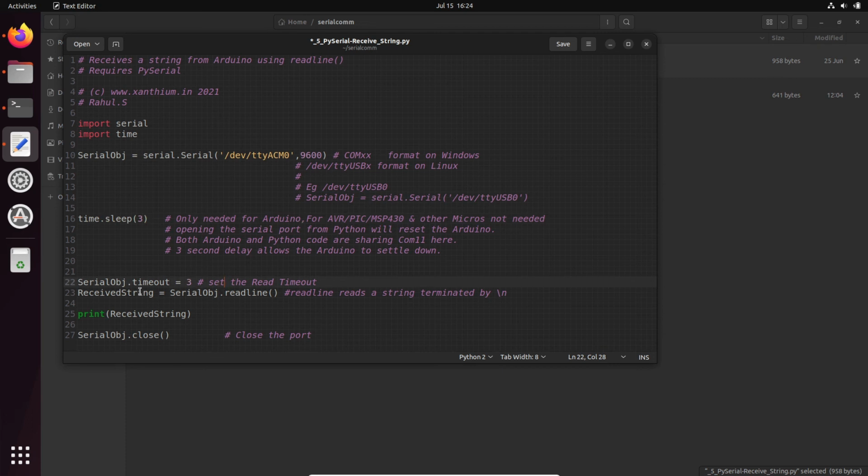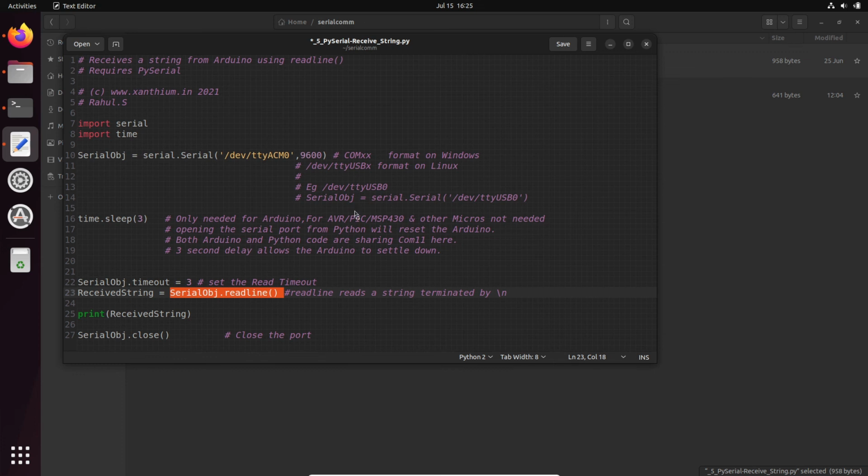So this line will try to read the data sent by the Arduino, and it will return once it receives a new line character, and the received string is displayed on the terminal window. Okay, we have made all these changes here.